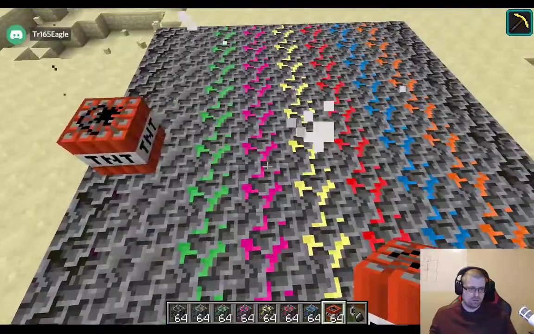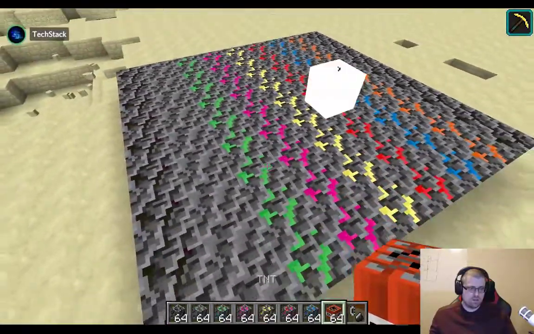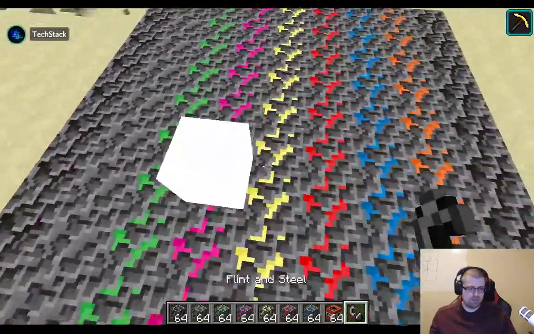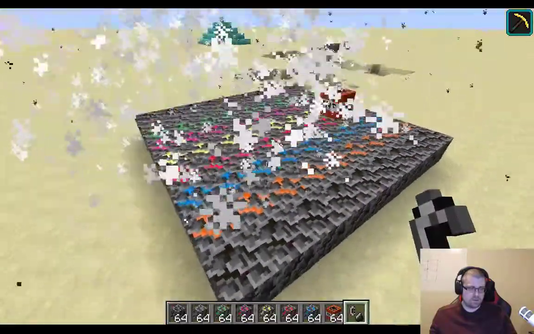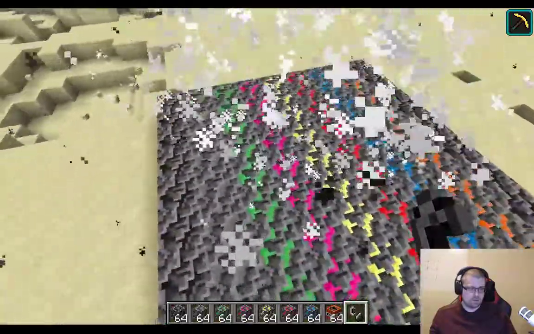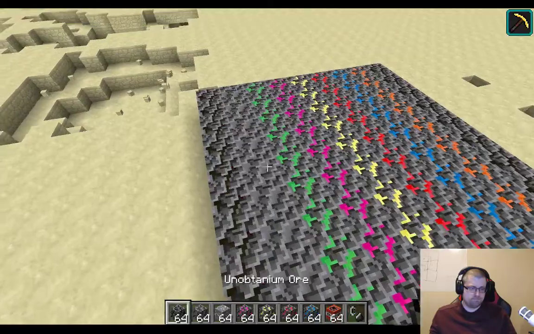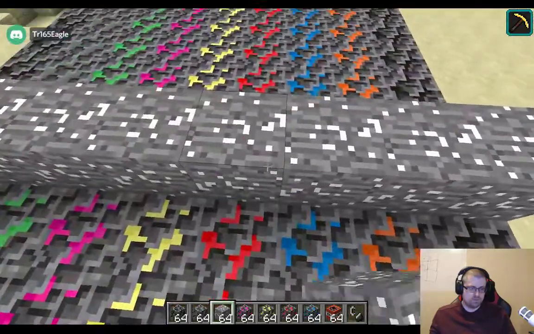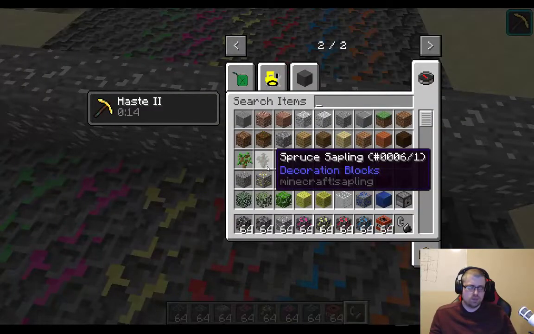How about the wither effect if it's hitting it? That's a good point. I'm gonna test that. Maybe spawn him in a cube of them. Yeah. Do some drilled stone to our explosive stuff. You might also want to try pushing blocks inside of them.